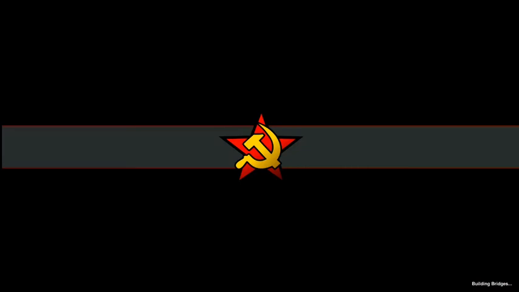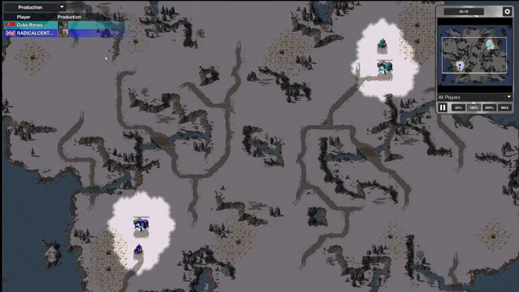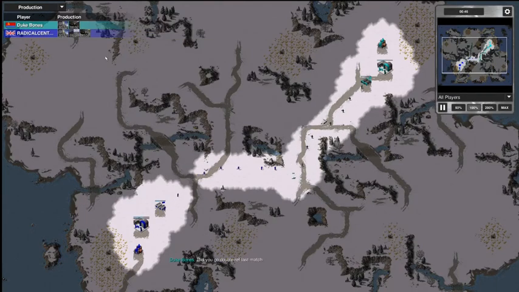Battle control terminated. Battle control initialized. Red Alert Gaming League Season 9, Minions, round 1. Playing as Russia, we have Duke Bones. Playing as Britain now, we have Radical Centrist. Let's go to the production tab. Duke Bones about 3/4 of a second ahead. Both players essentially dead even in reaction right now. Duke Bones with a slight action per minute advantage, 25 to 17.